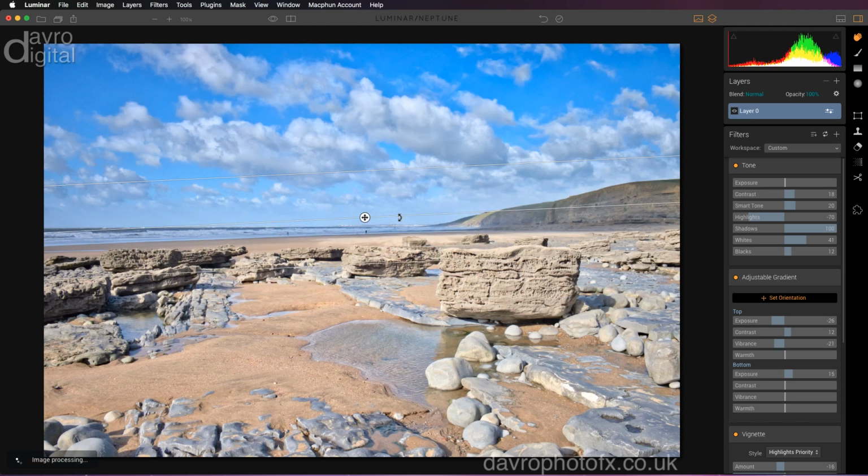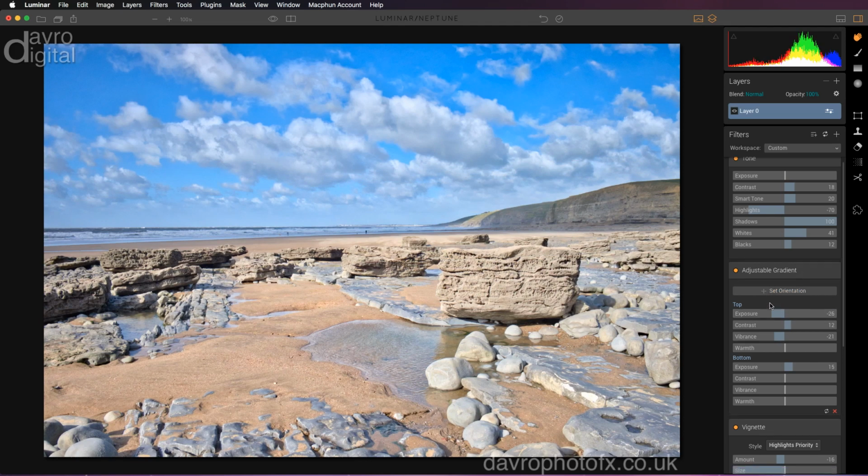So now it's going to be lighter starting from this area. It's going to get slowly lighter until we reach this area. Then it's going to come to the amount that we set it to, which was 15 from this point. That's going to be the full 15 from that point onwards. Right, let's just drop that down. That will do. Clicking back on the set orientation to remove those parallel lines.